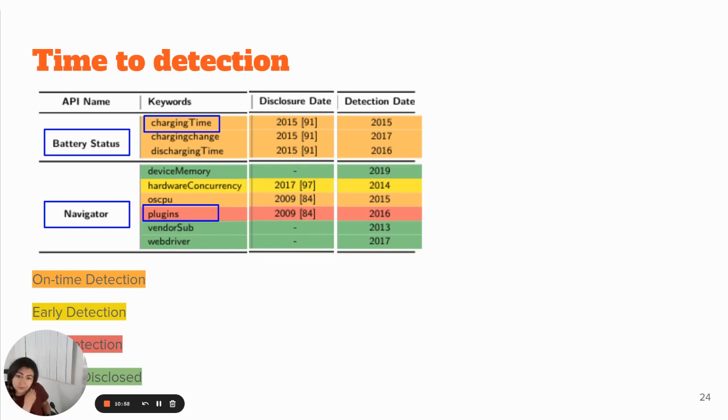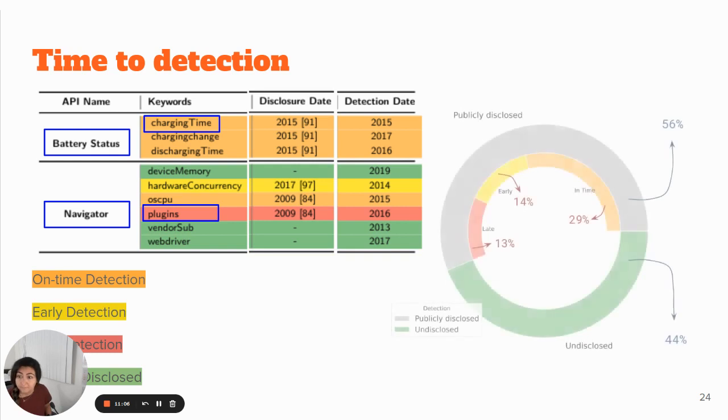The false positive rate of FPRadar might be in question for you, particularly regarding the keywords for which there isn't any ground truth as far as we know. For 56% of the keywords, we know that there is a ground truth, and FPRadar detects abuse of these APIs before disclosure in 40% of the keywords.